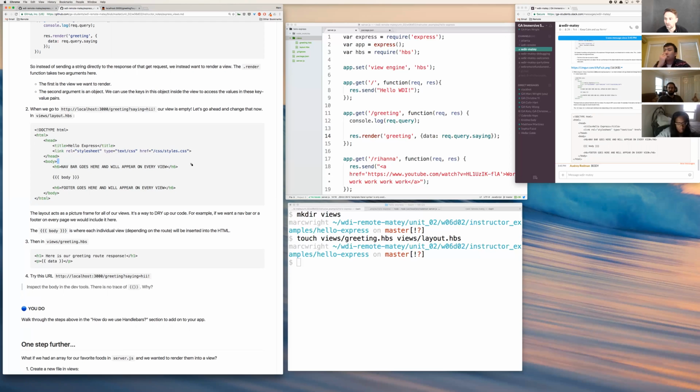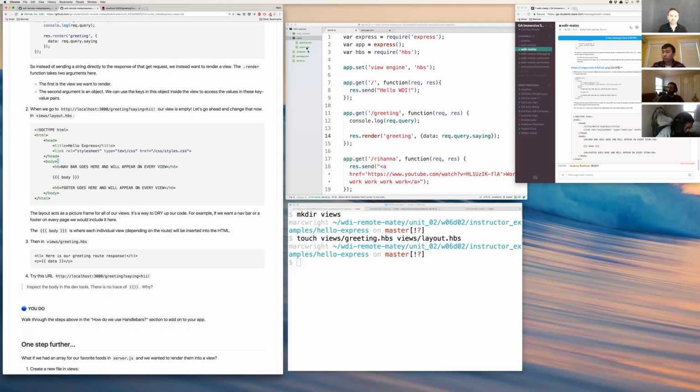And so notice the handlebar syntax, right? It's curly braces. And so the body requires 3 curly braces. Not everything that we insert requires 3, but the body does. It just has something to do with how Handlebars doesn't get confused with this body versus, like, if you have a body tag in your HTML, sometimes it can get confused.